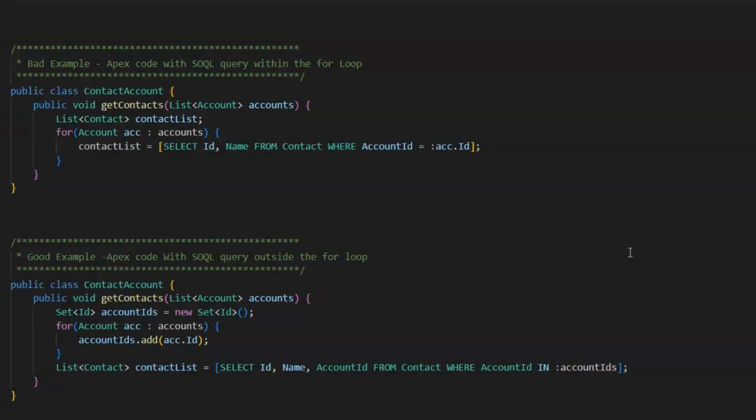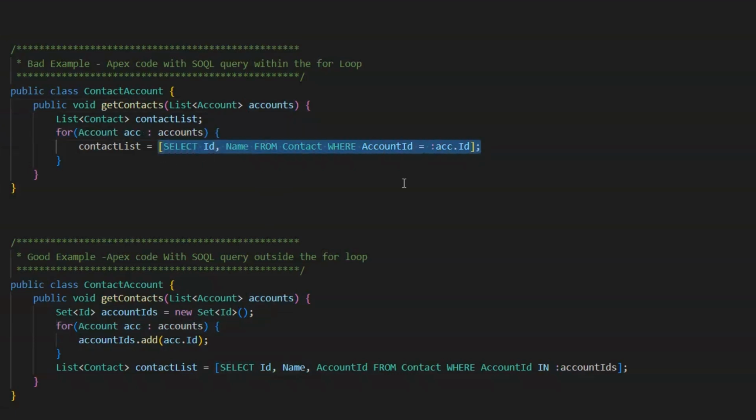Now let's take a look at the examples. We have one bad example, where the Apex code has a SOQL query within the for loop, and a good example, where the Apex code has the SOQL query outside the loop. In the first example, you can see we have a method getContacts, which accepts accounts as input parameters, and while processing it loops through the accounts and runs a SOQL query.